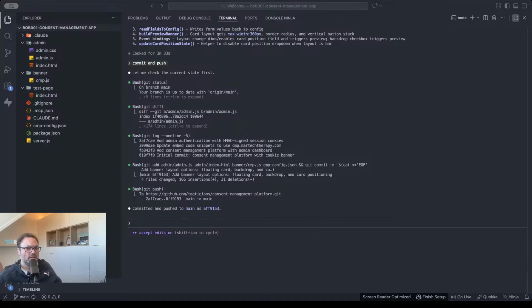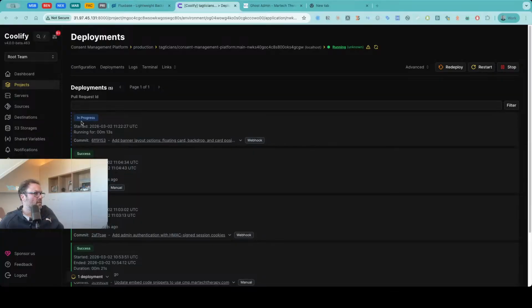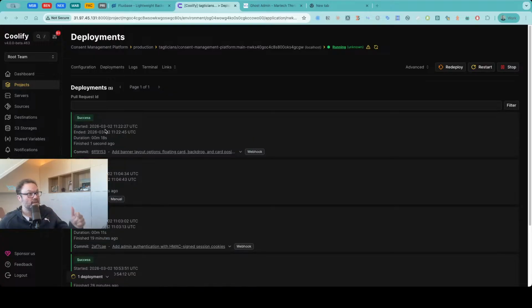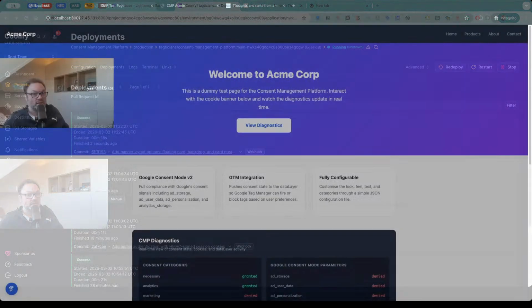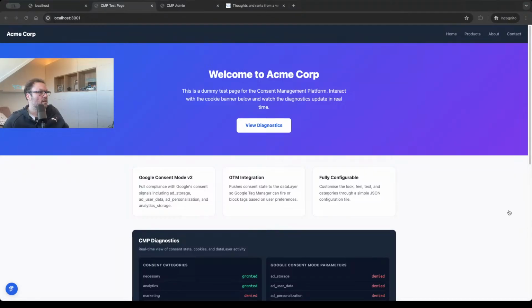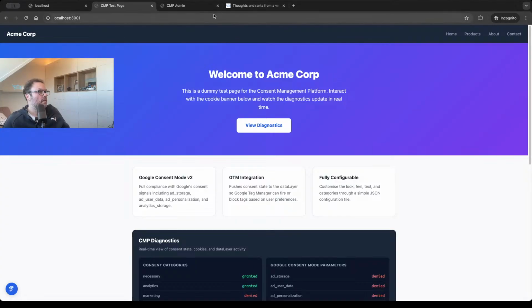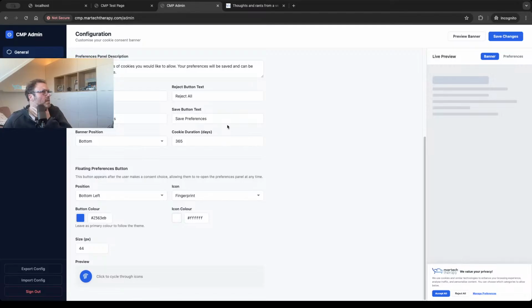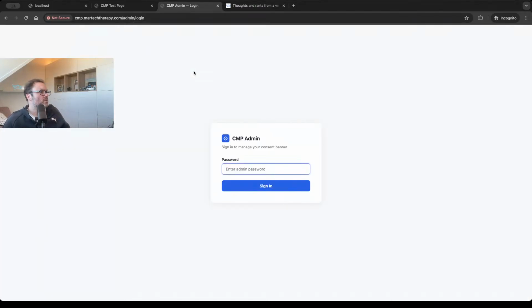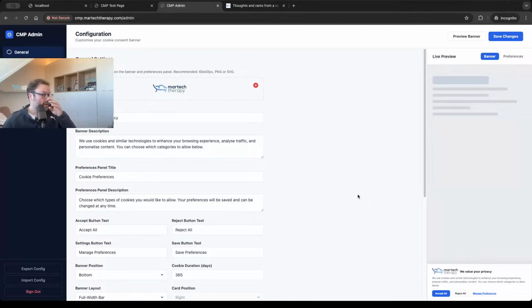So let me see if I can get back to the Coolify tab here. Yeah, so it's in progress. You can see now that it is automatically processing the push that I did to GitHub. All right, and it is complete. Let's move into the, all right, so we are here. This is the official version. Let me go ahead and do a refresh here. And it needs my password again. Oh, because it probably did. Luckily I have it saved here. And let's see what happens here.